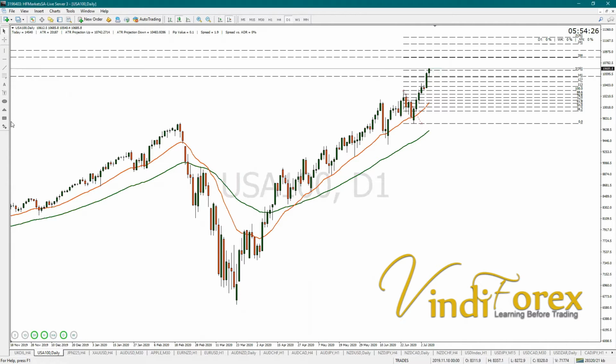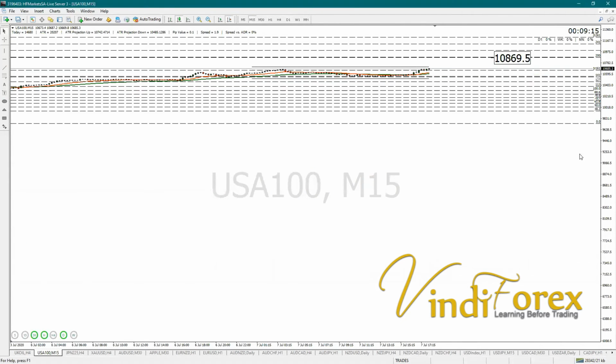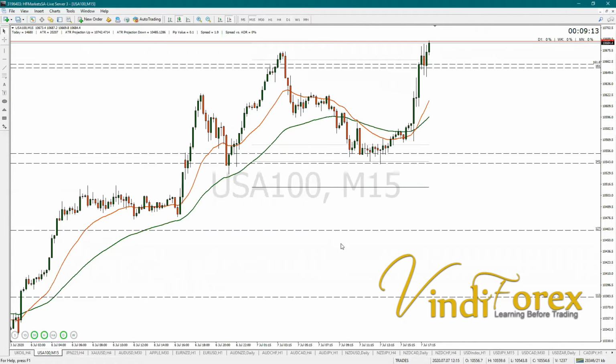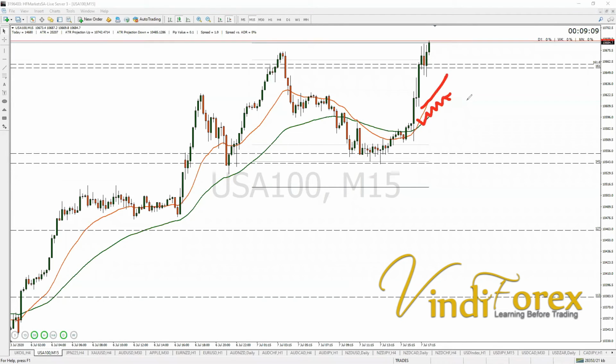That's the next structural level, where if we can get some nice buys after a mini pullback, we're most likely to reach that 10869. Like I've said, the buyers are actually somewhere in space. By space, I'm referring to this. As we come to 15 minutes, you can see that these buyers are now pushing up.